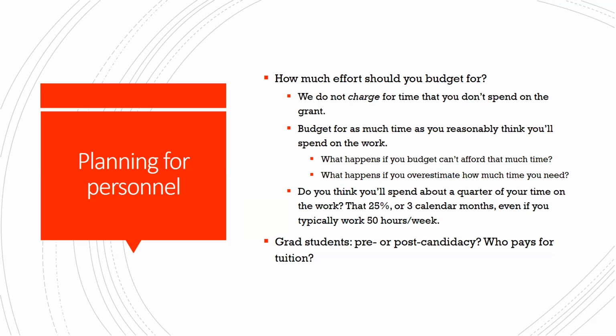Changes in percent effort also fall under the 25% rule regarding NIH pre-approval. Yeah, I think I understand the question. So if you need to lower your effort by 25% or more for what you proposed, then NIH wants to approve that first. They want to review and approve that first. And to be clear, let's say that the first year is going along just as you proposed, and in the second year you realize, oh, I'm going to need to lower my effort, and I want to do that more than 25%. Put that in your progress report. That's the place where you can officially lower your effort from what the proposal was. So that's a great opportunity that happens once a year to reassess your effort levels.